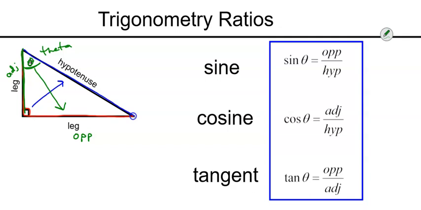Sine of an angle, if you are abbreviating in your work, you usually use SIN. Sine of theta is the opposite side divided by the hypotenuse. Cosine, abbreviated COS, is adjacent over hypotenuse. And then tangent, or TAN, is opposite divided by adjacent. You may have seen this sorted out this way: SOHCAHTOA. That's just a way to remember it. So sine is opposite over hypotenuse, cosine is A over H, and tangent is O over A.